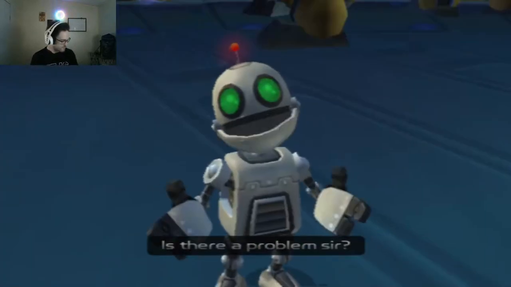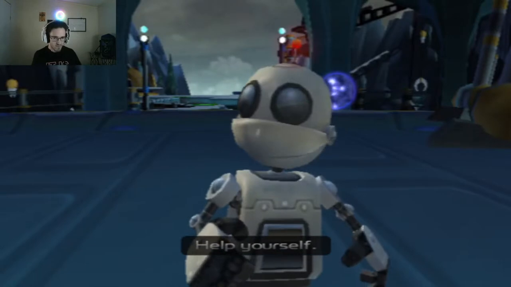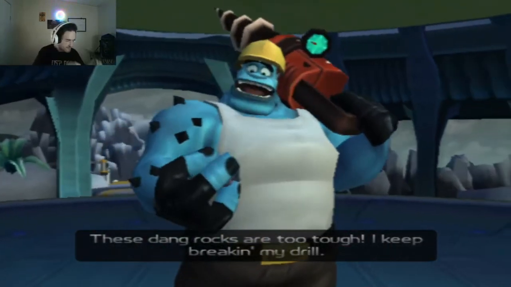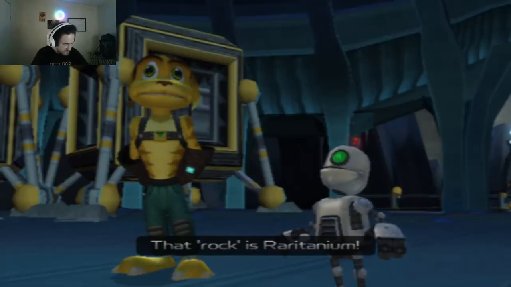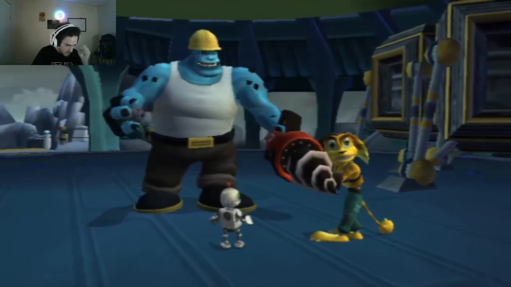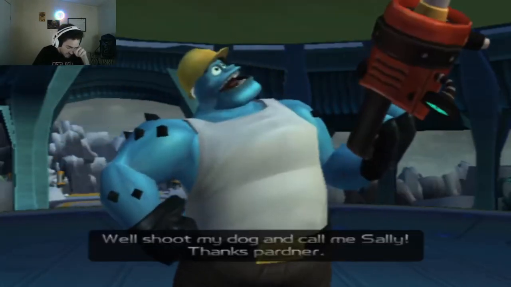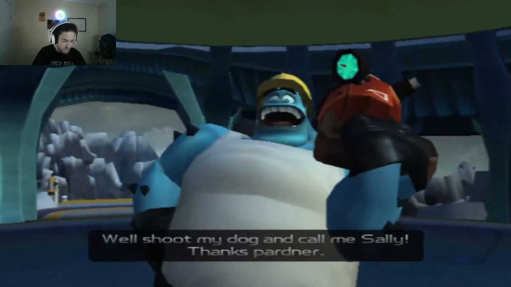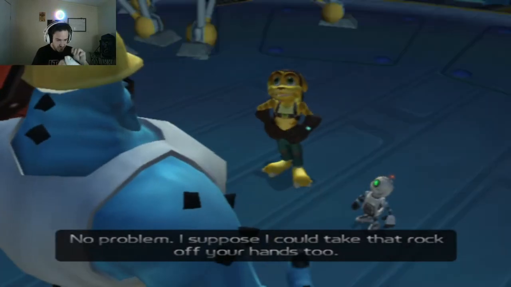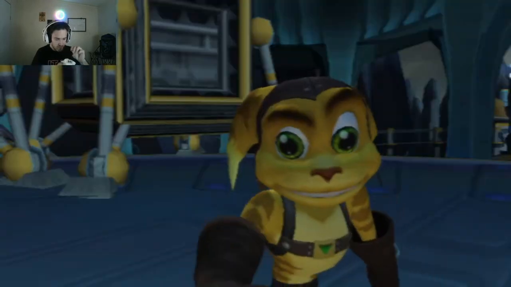Oh, heck. Is there a problem, sir? Y'all wouldn't have any spare parts, would you? Help yourself. These dang rocks are too tough. I keep breaking my drill. That rock is raritanium. Let me look at that drill. Well, shoot my dog and call me Sally. Thanks, partner. No problem. I suppose I could take that rock off your hands, too. Heck, here you go.